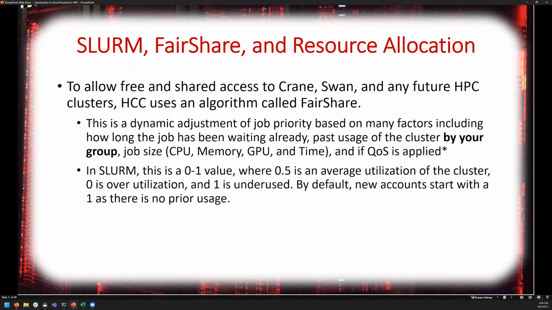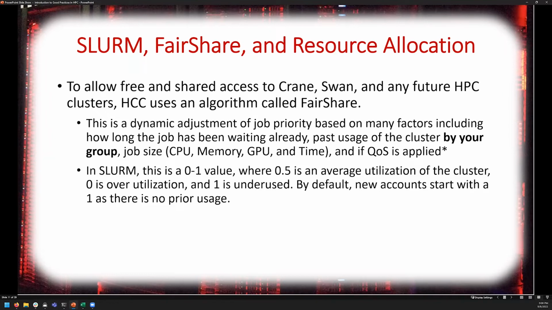And this fair share value is essentially a 0 to 1 value of basically how much you've used the cluster or your general utilization of it, where 0.5 is the average utilization of everyone on Crane or Swan.